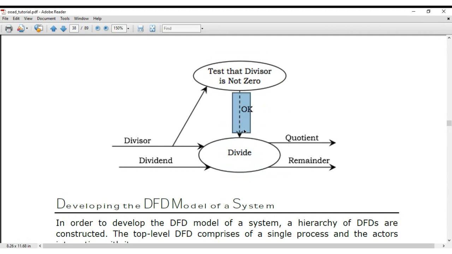So are you getting the idea of a control flow? A control flow basically shows the movement from one process to another. One process depends on another process, and that process has to return a true statement. That's why we are calling it a Boolean value. It has returned a true statement so that the next process can happen. In other words, the next process cannot happen if the previous process has not completed and returned true. Okay? All right. I want us now to go to a system, and then see what we are talking about here.